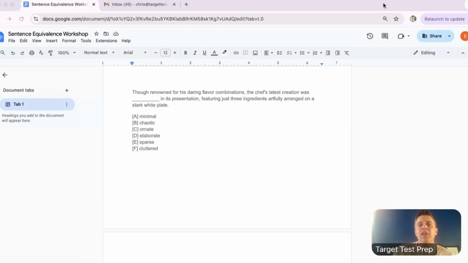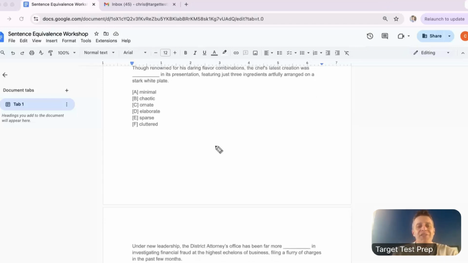If you were not sure what the sentence was saying, or you were maybe on very limited time in a hypothetical scenario, you could look at A and E as matching together, ornate and elaborate as matching together, and chaotic and cluttered as matching together, and then work backwards from that. But it sounds like you all got that, so we're doing a great job here. Good job. Let us now go to the following question.